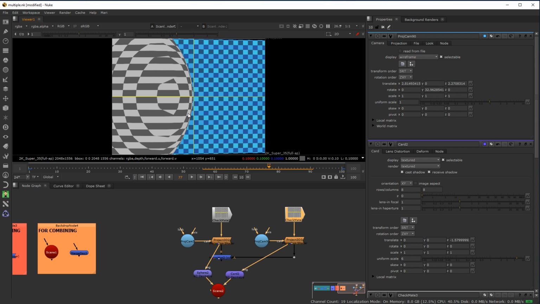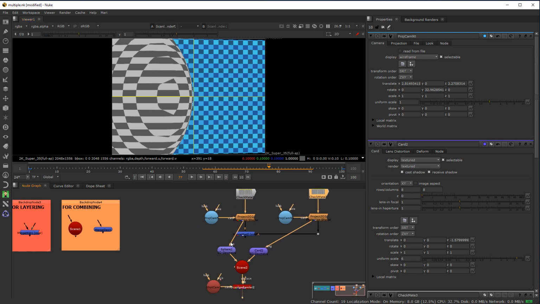So just to give you a little bit of an explanation of how that might be resolved, what I can do is create a patch projection.